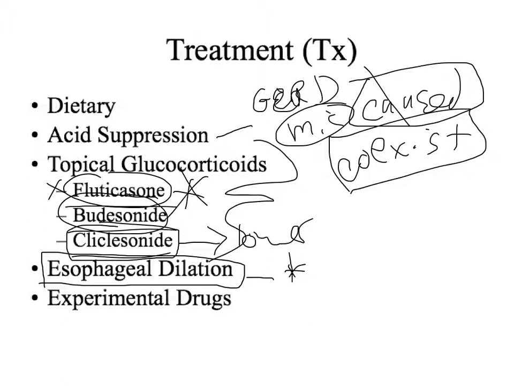There are several experimental drugs that are being used, some of them targeting IgEs, some of them targeting the interleukins, the cytokines. So there's a lot of approaches trying to come up with new treatments for eosinophilic esophagitis. Some of them are looking promising, but they're not approved yet. They're not through clinical trials yet. Others have been just thrown out because they didn't work.